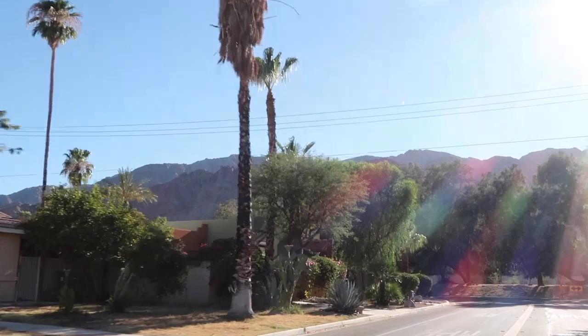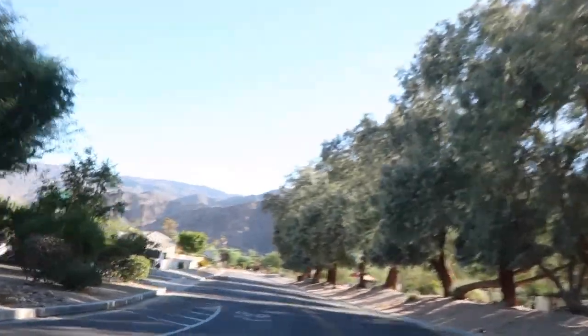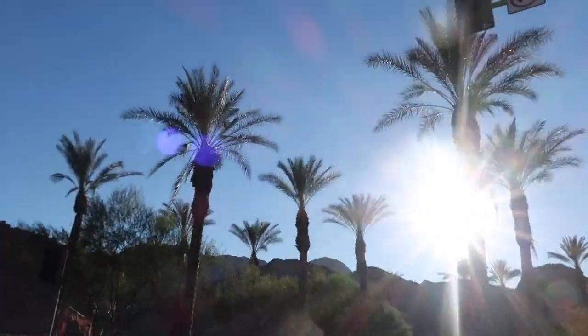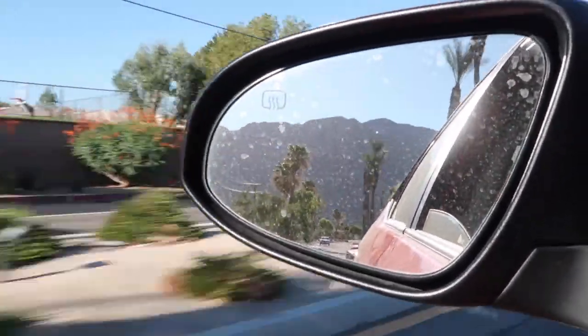I don't know if I mentioned this in my last video, but one of the things that I also really love about this job is that I get to be outdoors. When I was working at my last job, I remember actually feeling so sad that I couldn't go outside when it was a nice day. I didn't get to see any of this. I felt like I was missing out, like I was being deprived of something that everyone should have.